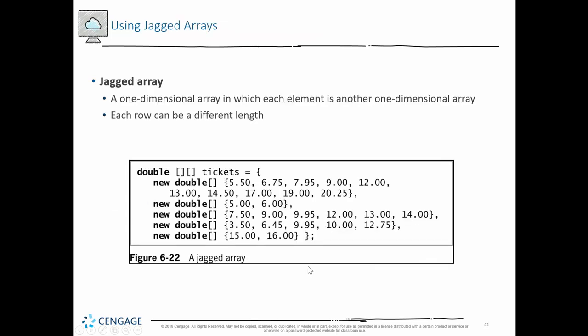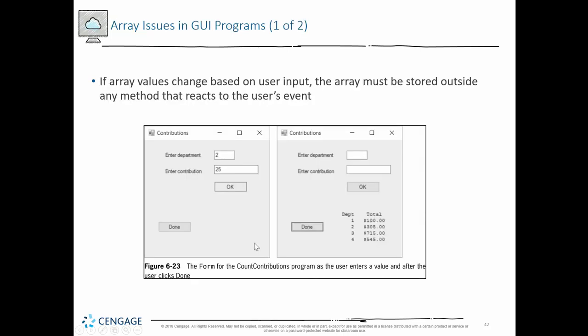You can also, in C#, have a jagged array. And a jagged array is a one-dimensional array where each element is another one-dimensional array. They don't have to all be the same size. So notice what we have here. This is the array, and it's made up of arrays. All right? So this one has 1, 2, 3, 4, 5, 6, 7, 8, 9 elements in it. That's called a jagged array.